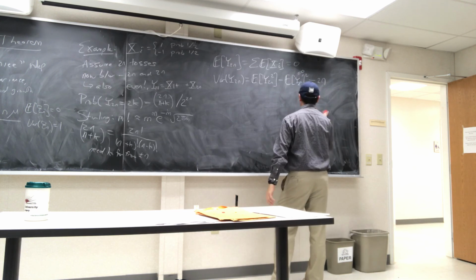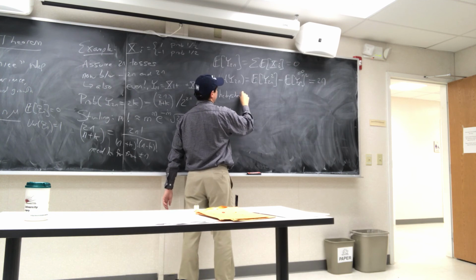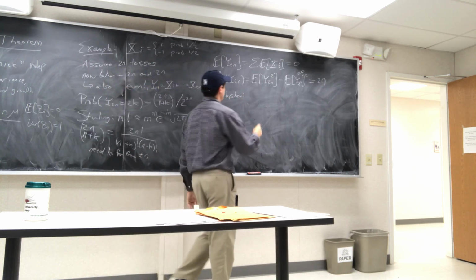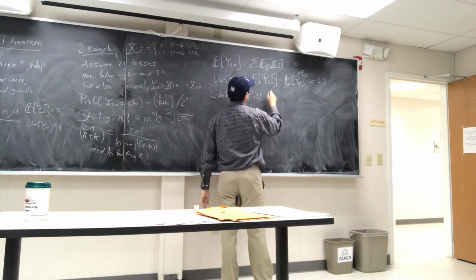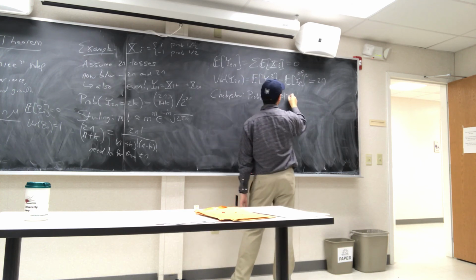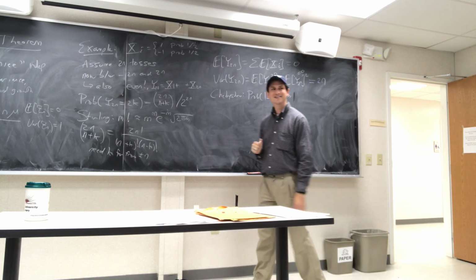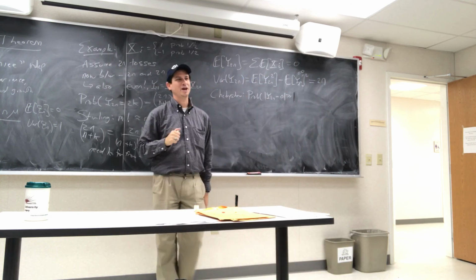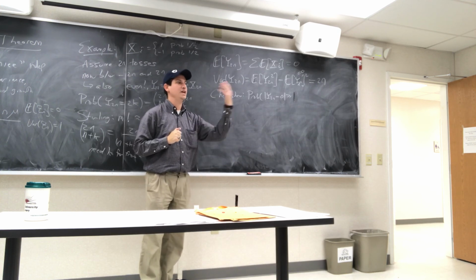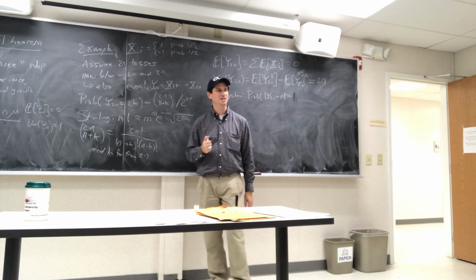So now we'll use Chebyshev. And again, this is far from the truth, but we don't need to be close to the truth. The probability that Y_2n minus its mean is greater than or equal to... I can't use k for the number of standard deviations. Why can't I use k for the number of standard deviations? Yeah, k is already in play. Do not use the same letter again and again and again.